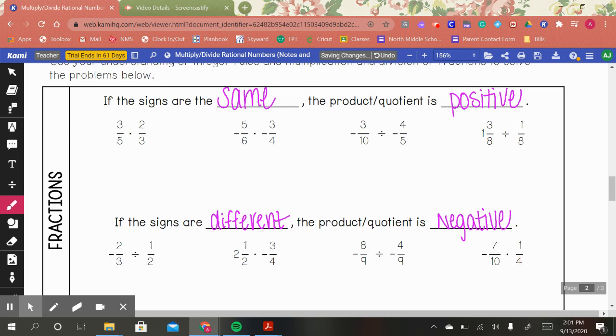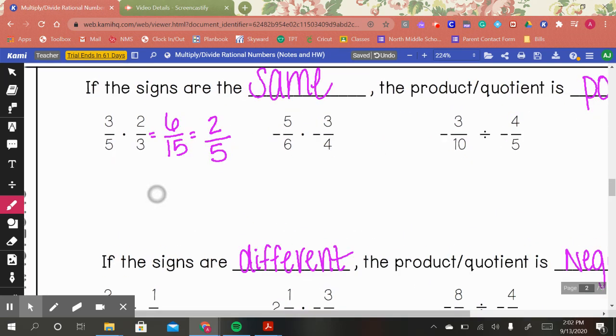All right. Again, we are just multiplying. So 3 times 2 is 6. 5 times 3 is 15. We do need to simplify this. 15 and 6 both have common factors of 3, so we can divide out 3. 6 divided by 3 is 2, and 15 divided by 3 is 5. This is just a hint. Anytime you see, when you're multiplying the original problem, that you have the same numbers, you can go ahead and cross those out, and then your fraction here is 2/5, which we just got right there.